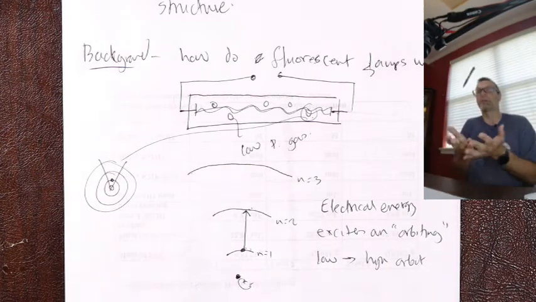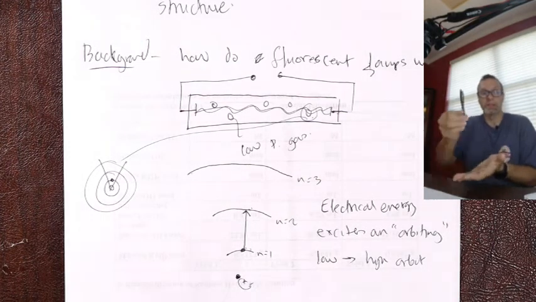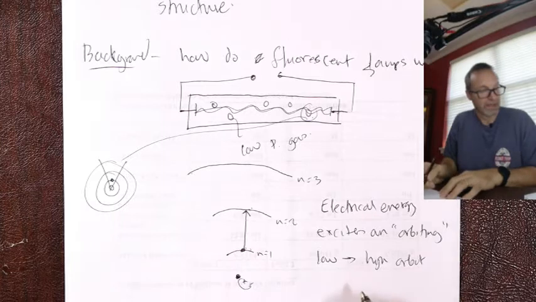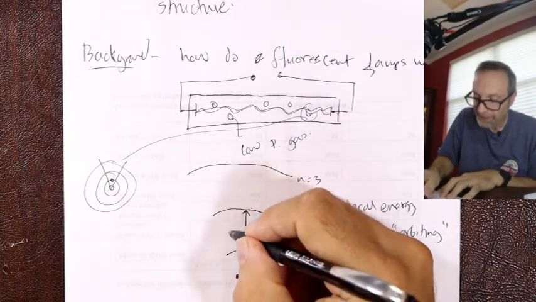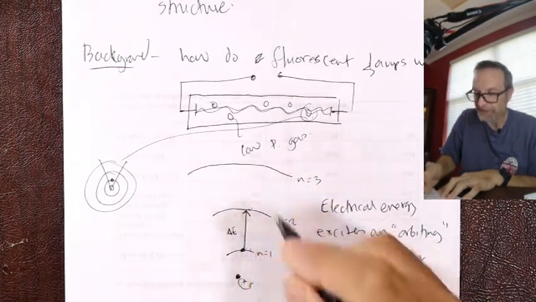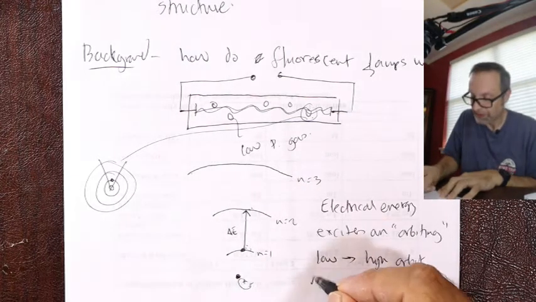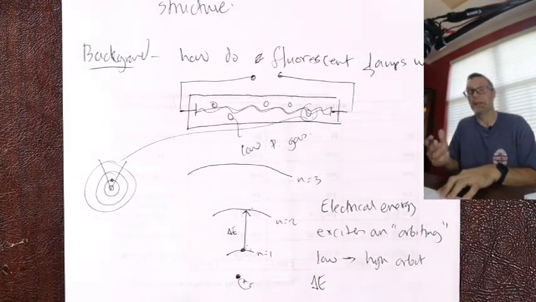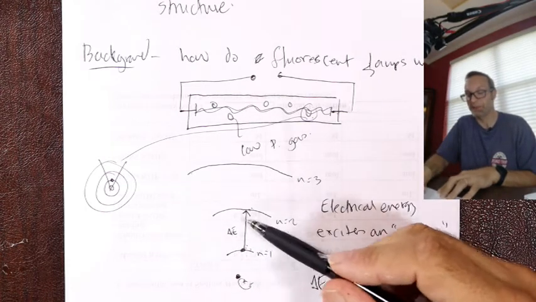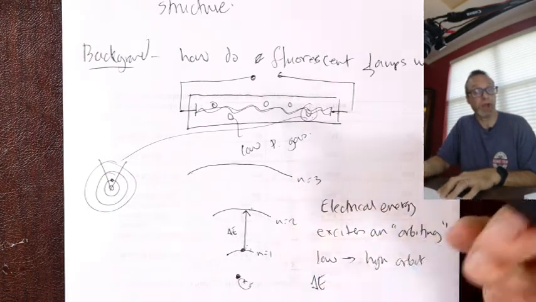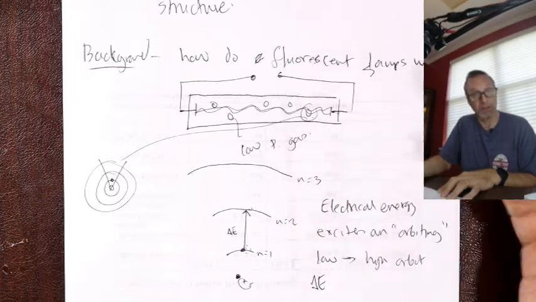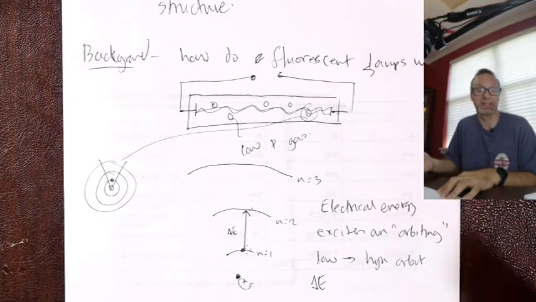So it takes energy to throw the pen in the air. I give the pen some energy, it goes higher. So there's some energy involved in that jump. From here to here, there's some energy involved. So delta E, the incoming electron's energy, is equal to this gap. The harder you hit it, the bigger the gap it will jump. So it jumps the same gap as the energy it has.